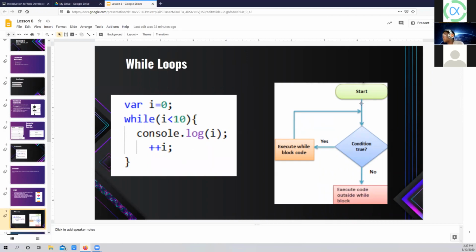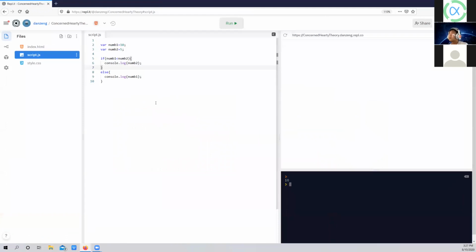So like the same block statement here. If the condition is true, it'll execute and then go back and test if it's true again, and then loop until the condition is not true anymore, and then it'll just go to the end of the code. So it's like an if statement that keeps on running until it's not true. An if statement runs only one time, versus a while loop will keep on running until it's not true.